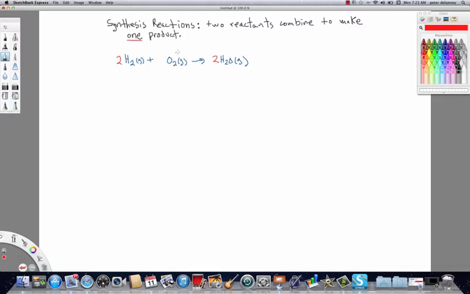All right. Now the other thing is that although this is a synthesis reaction, it's also another type of reaction as well. You see that the hydrogen is actually being reacted with oxygen, and if you carried this reaction out for real, you would mix the hydrogen gas and the oxygen gas together, and when you provide a spark, you would see an explosion because the hydrogen gas is actually flammable. So this is also called a combustion reaction. And a combustion reaction is going to be any kind of reaction that involves some kind of a reactant that's combined with oxygen.